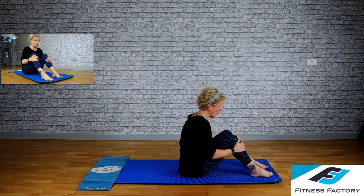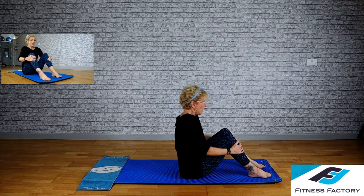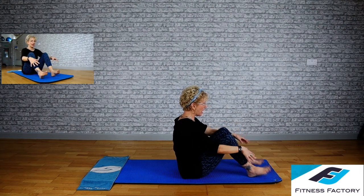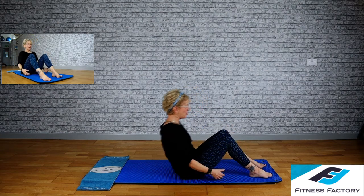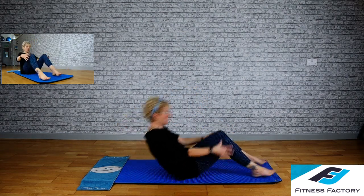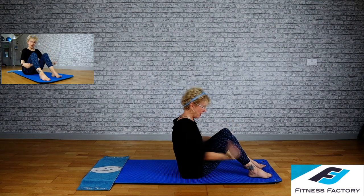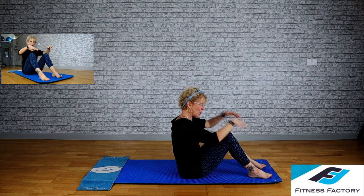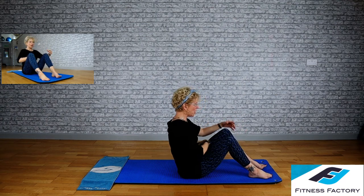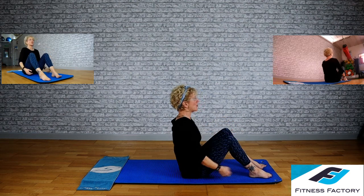All right, so let's do these 6 roll downs together. So yeah, feet resting lightly down on the mat. As I said, if your toes come up, that's absolutely fine. Try not to, as you're doing it, let your legs stretch out. So try to hold this position with your legs there. Don't let them stretch. You don't have to force your legs down, but if you're really using your abdominals properly, they won't need to stretch out. Okay, so sit up tall.